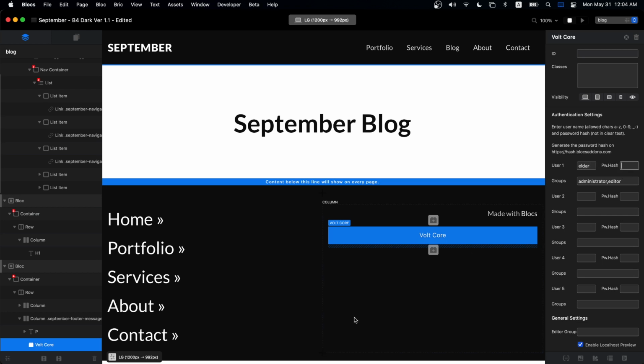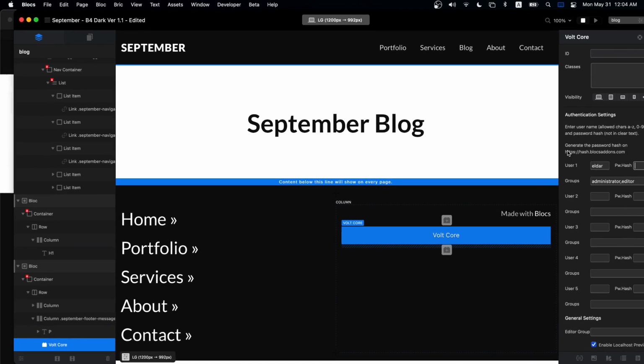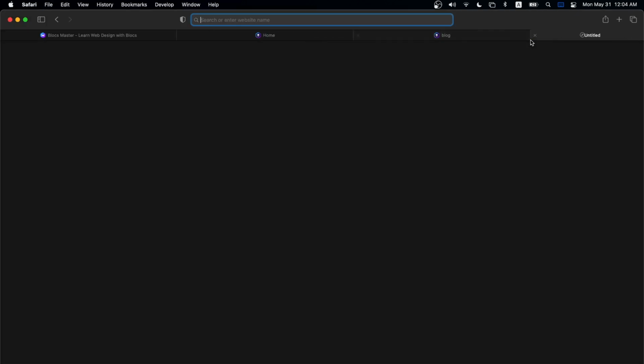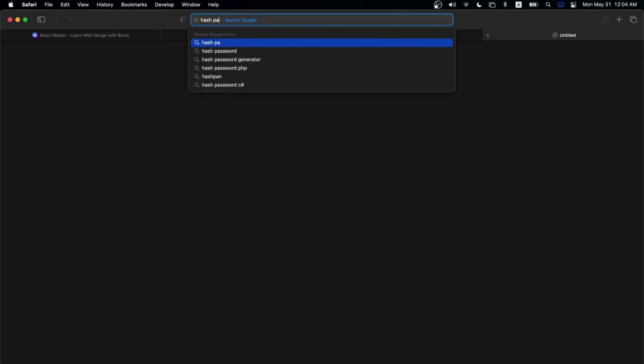For the password, we need to use a hash code. You can see that we can use the website provided by the developer of Volt CMS, or we can look for any hash password generator.